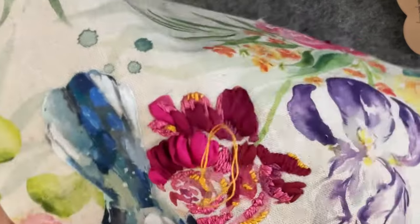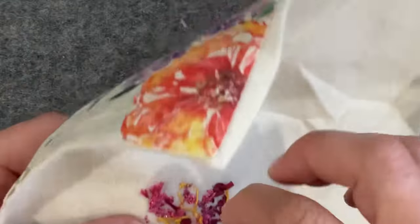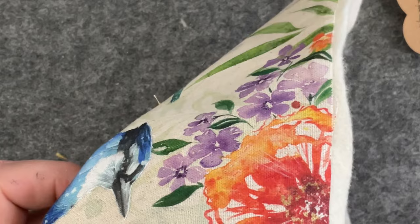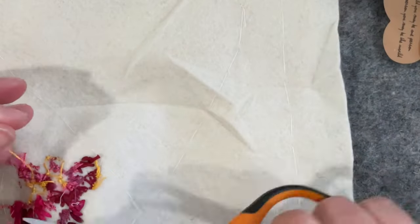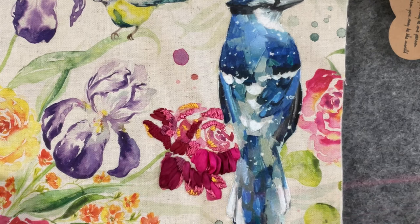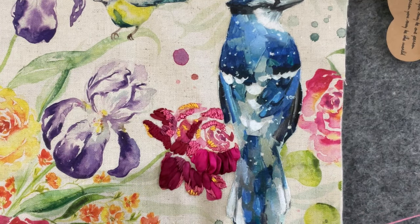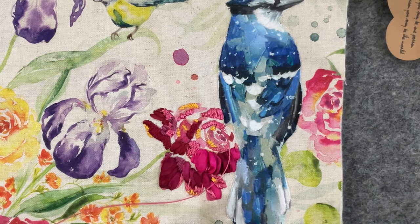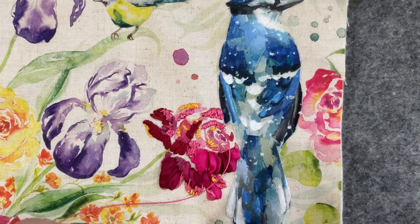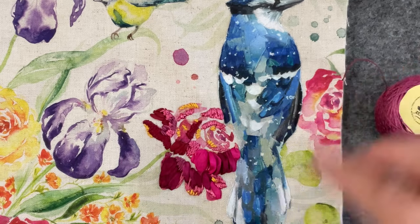Okay, I think that's enough yellow, girl. It's probably too much yellow, but anyway, we'll see. Like I said, if I find that I need to stitch over it, I can, if we've got to push it back a little bit, but I don't think so. I'm loving it. Do we need anything darker first? No, I don't think so. I think if I brought that guy in, it would look a little odd. If anything, it's probably the port wine colour.